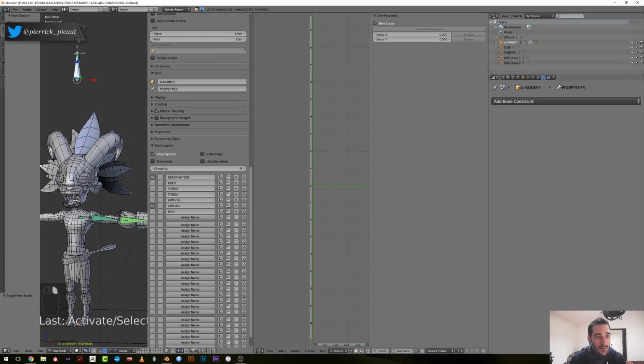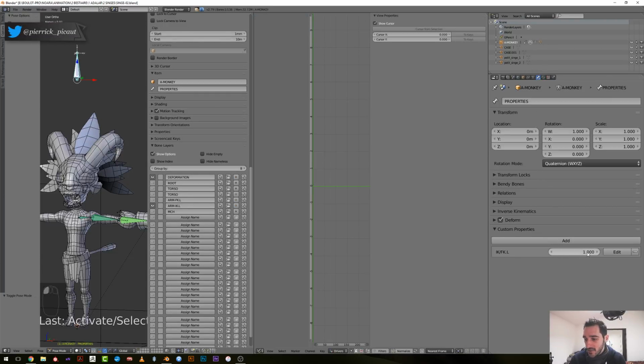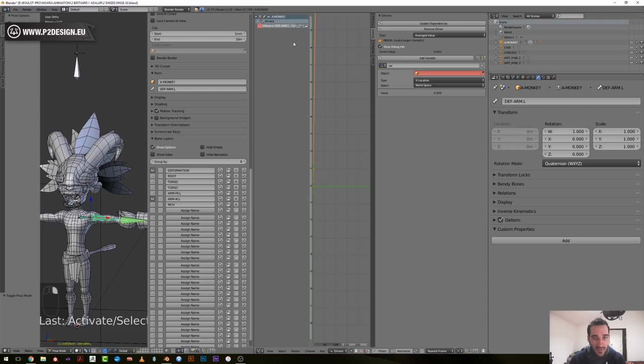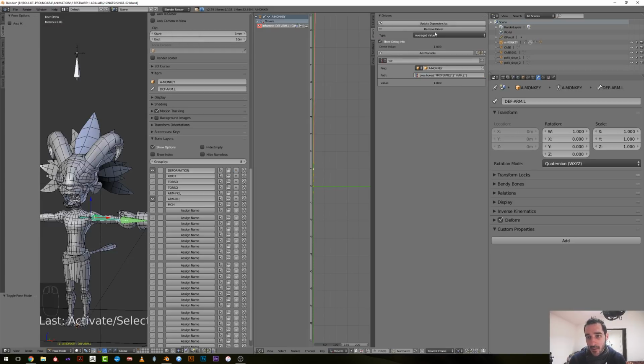And I will right click on my property bone and copy the data path or RNA path of the custom property. Copy data path here. I will get back to my driver by selecting the bone which is holding it, and I want to use a single property taken from a bone from the monkey armature, and here it asked for a path. This is what we have copied just before. I will enter it, and now you can see there is no more bug information.